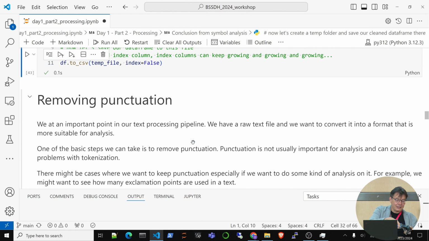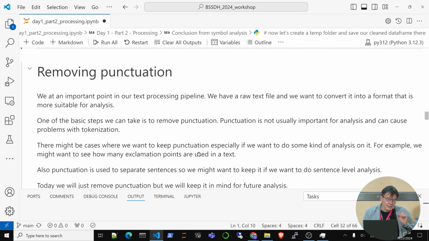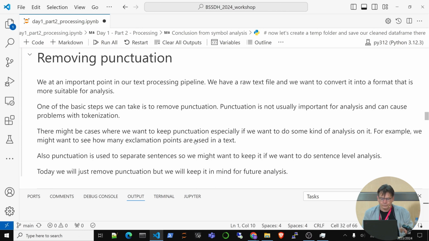One reason is that the comma or dot may be stuck to the word, not separated, so it would ruin the analysis. So it's easiest to just remove it.